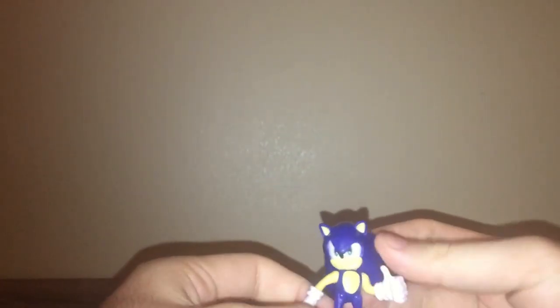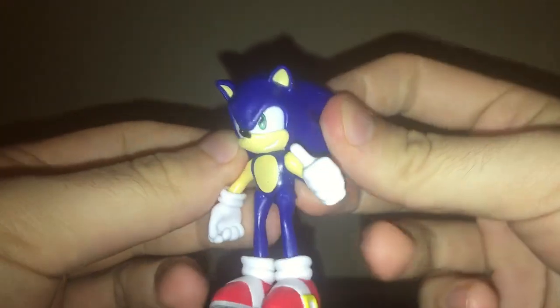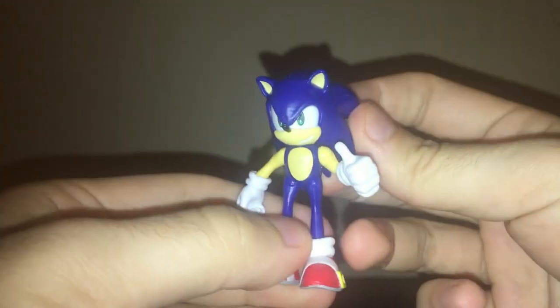Alright. Ooh. The thing is, I really like the 2.5-inch figures, because for the scale that they got, they show a lot of detail. Look how amazing that figure looks. It's amazing. I love it. Great start. He's so small.